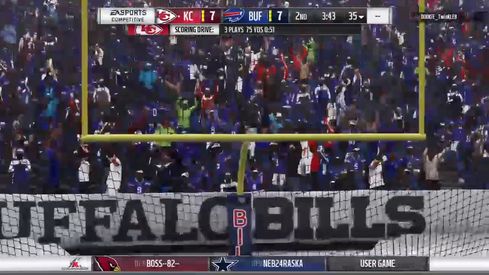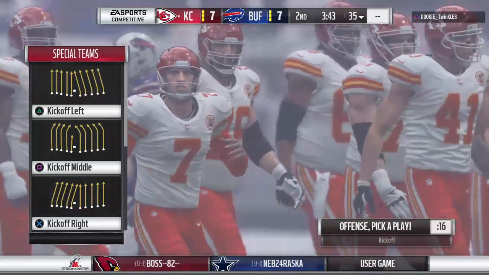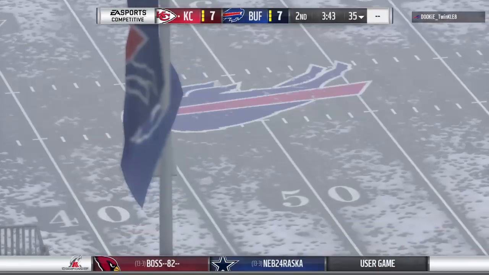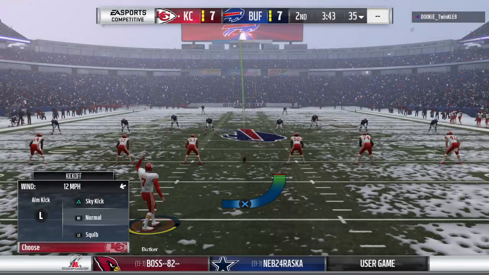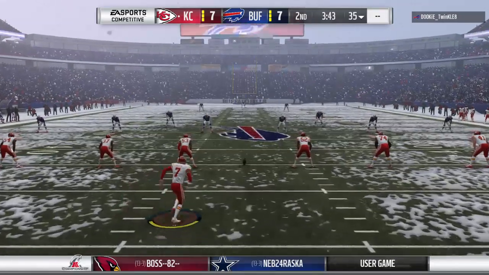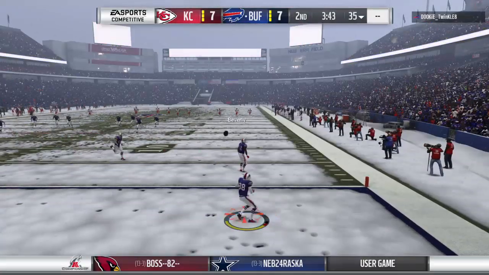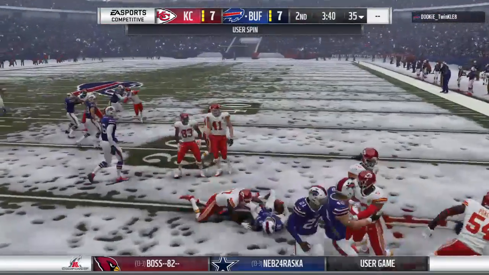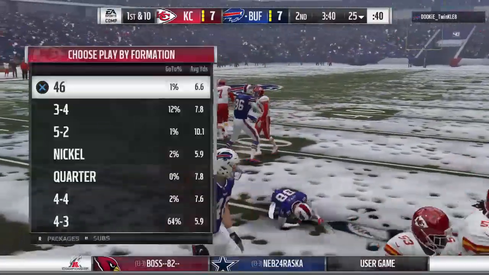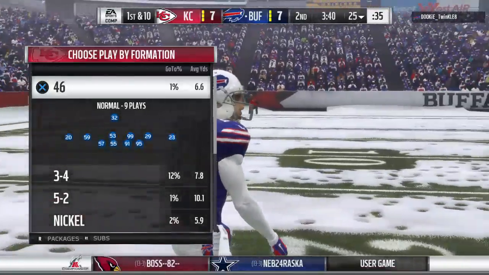You always worry about the plant foot in the snow, but no problems there. And we are tied at 7. So a tie ball game here as the kick's away. This fielded a few yards into the end zone. And all that work, but he stopped where he ultimately would have been had he simply taken a knee, and that's the 25-yard line.